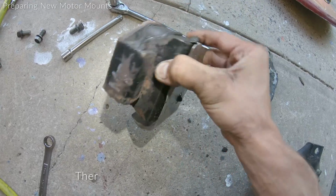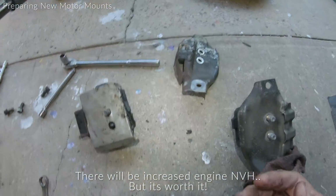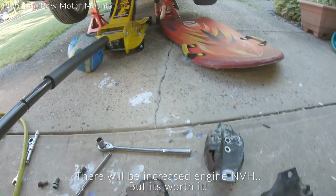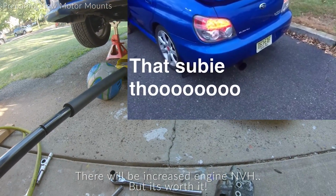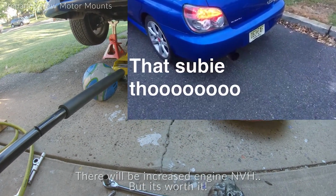There might be a little bit more engine noise, but I'm not really worried about it. I mean, it is a Subaru, and it has a 3-inch turbo-back exhaust, so it is made to rumble. So if you're worried about the NVH, then you bought the wrong car.